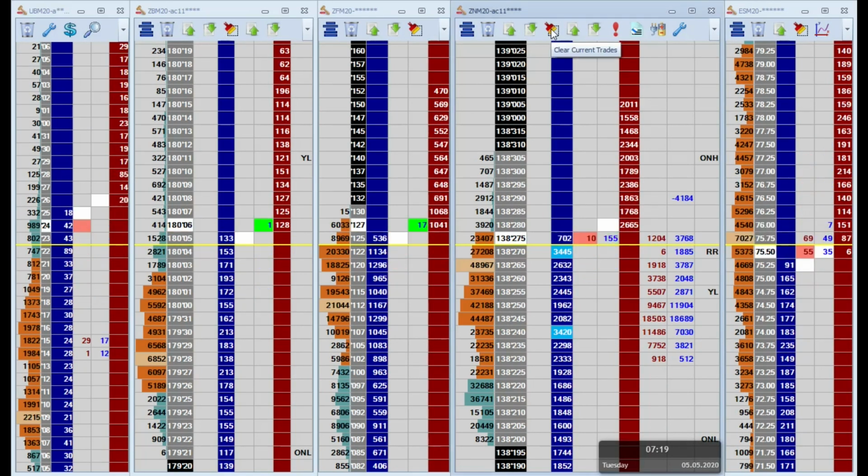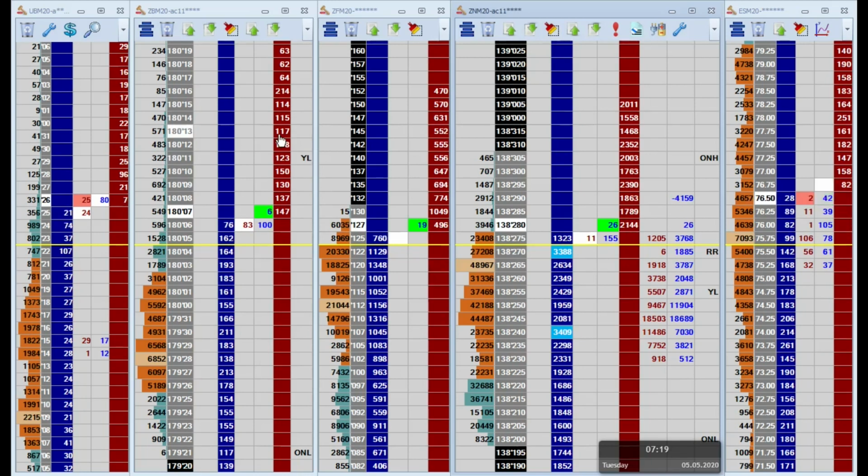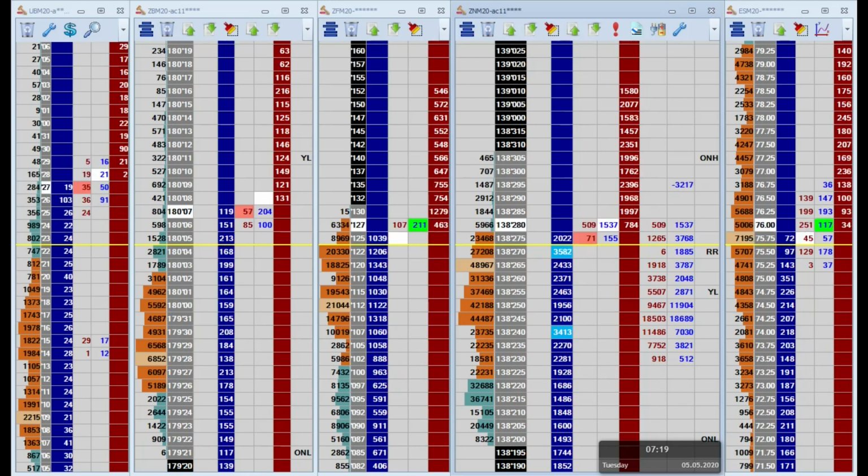What you're looking at is the Jigsaw Day Trader platform. This is all depth of market for several different products. I'll go through them very quickly from left to right. The Ultra Bond all the way on the left. Then second to the left is the 30-year, symbol ZB. In the middle is the ZF, which is the 5-year. Second to the right is the ZN, which is the 10-year. And then all the way on the right is the E-mini S&P, and that is symbol ES.